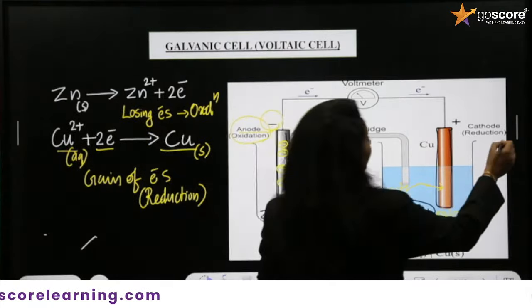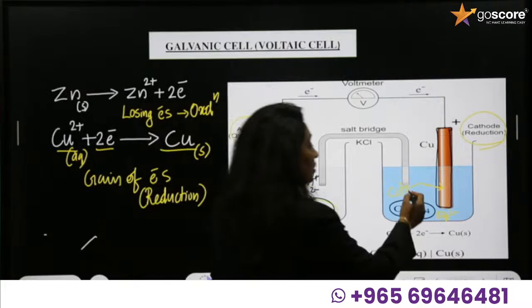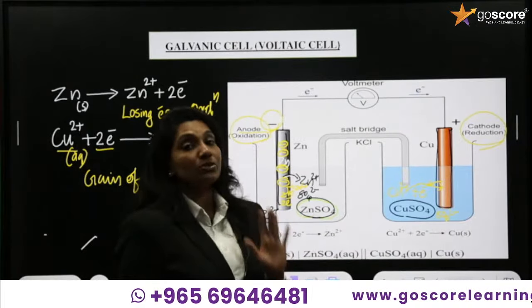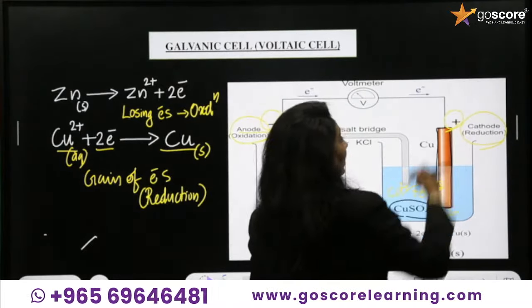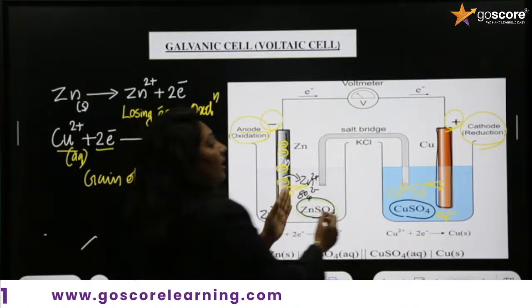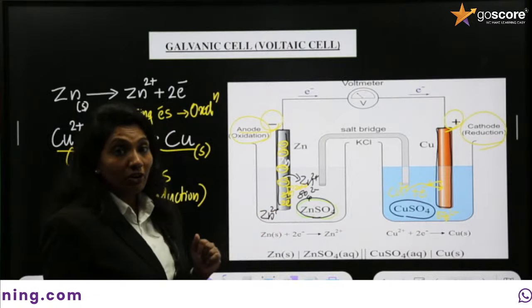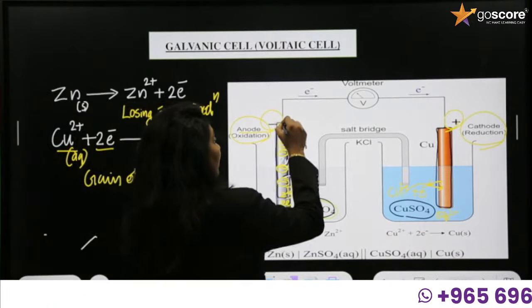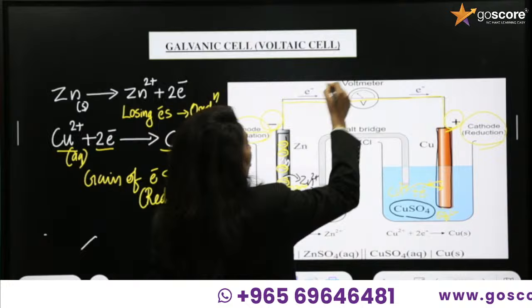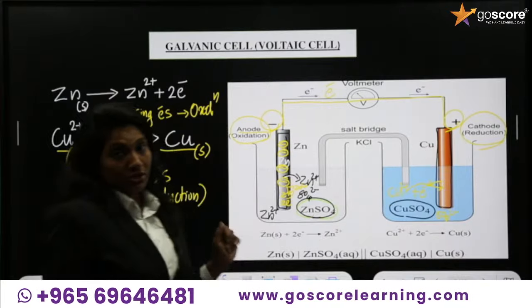So you can clearly see in the figure that at the cathode the reduction process is occurring. So here the Cu2+ is gaining electrons. So there will be a loss of electrons from the solution and the cathode will have a positive charge. So here there is a cloud of electrons and here there is a deficiency of electrons. So what will be the flow of electrons? The electrons will flow from the anode to the cathode side, right?